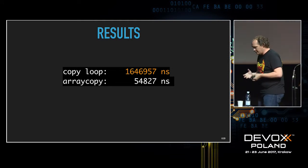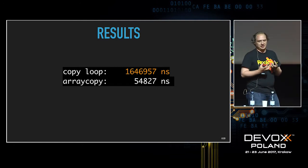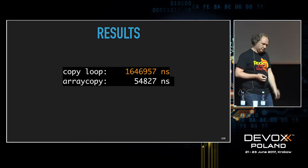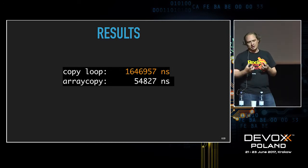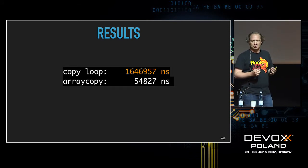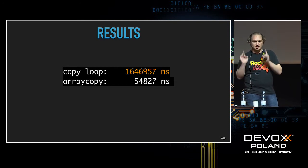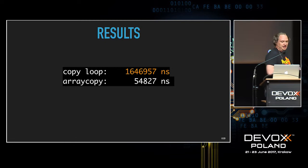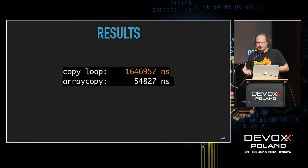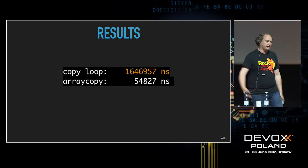Well, System.arraycopy, despite its crazy signature, is this thing called an intrinsic. We have magical knowledge of what it does. There is actually no Java code for this. It is inside the VM itself. And we will actually generate machine code optimized to the machine you are running on the very first time. You've got AVX 128, great, we'll use that. AVX 256, even better, we'll use that. AVX 512, well, those aren't out yet, but if you had one of those, yes, our VM would actually use that too. And you just get to have that. It's free from the very beginning. Eventually, it will get there with the manual copy loop when that code gets hot, but at the beginning, it's going to be slow.